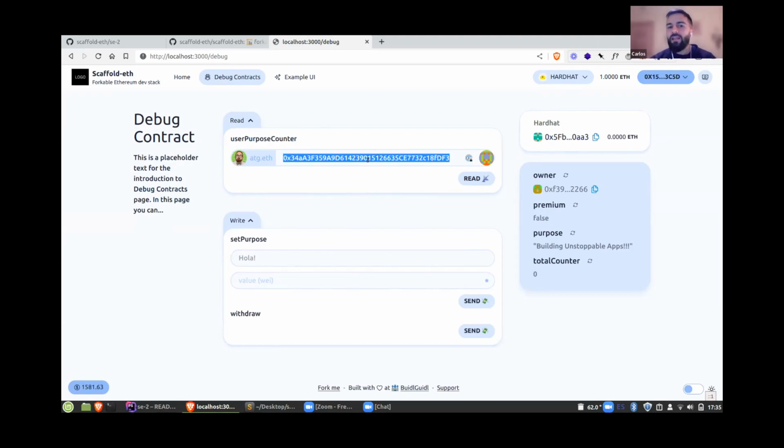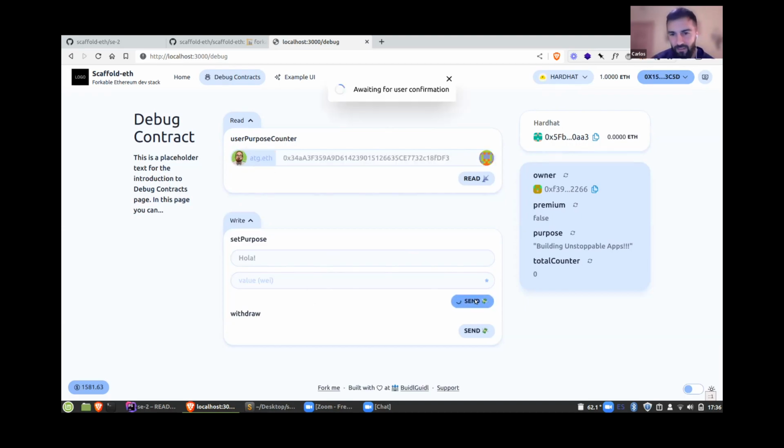And by the way, I think WAGMI doesn't have the reverse resolution of ENS, so I think we are going to have to implement that. Because you can put your ENS here and it will resolve, but not the other way around. So I think we are going to need to implement the reverse lookup. So you paste an address and you get the same data. You get the ENS and the avatar and everything.